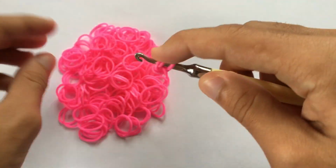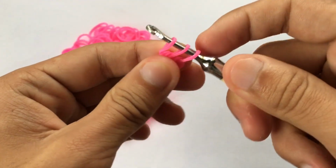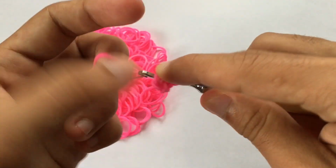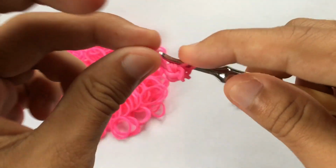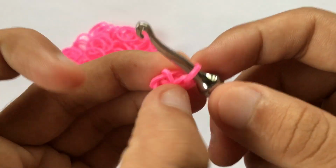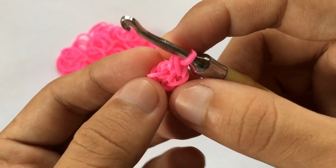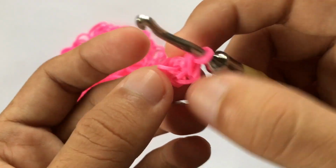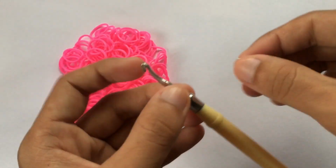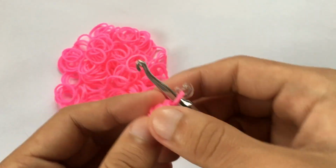Go back into the cap band and do the same step 2 more times. Reclaim and stitch, and go back into the cap band, pull a band, reclaim the other end, and stitch. Now you should have a total of 4 stitches. To count the stitches, they are the big kind of like a teardrop shape. This is 1, 2, 3, and 4 is on your hook. Now you're gonna grab your C-clip and put it to the band that's on your hook.